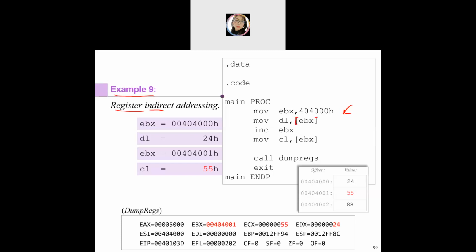About the data here, I don't know whether it uses a similar one, but you were given the data and the offset directly already. So move EBX, 404000H. So this one is a direct value. You just put it into your EBX. Directly put the value inside.